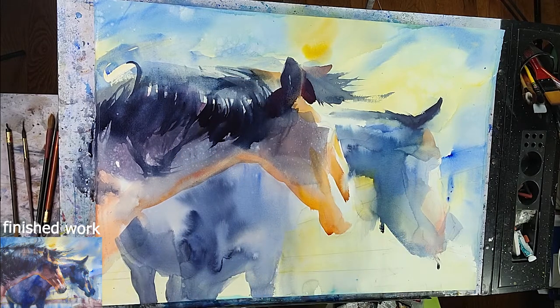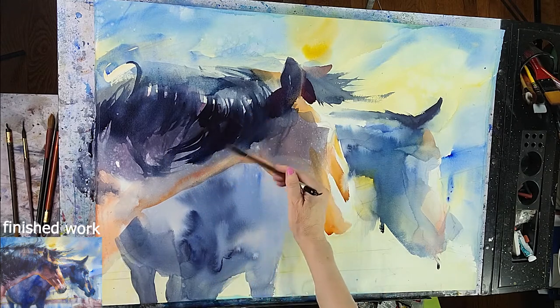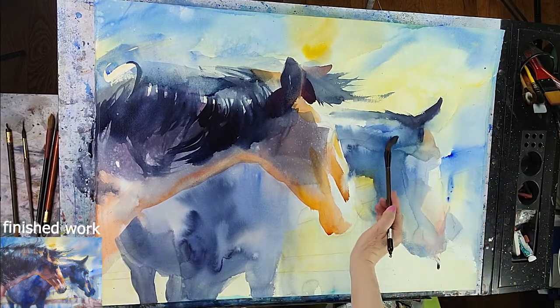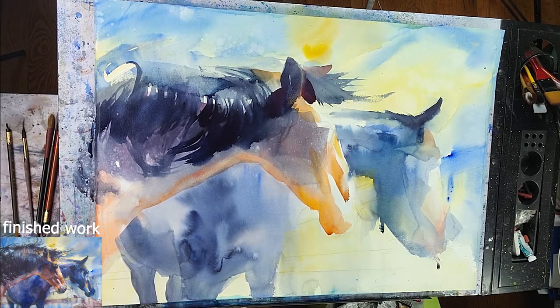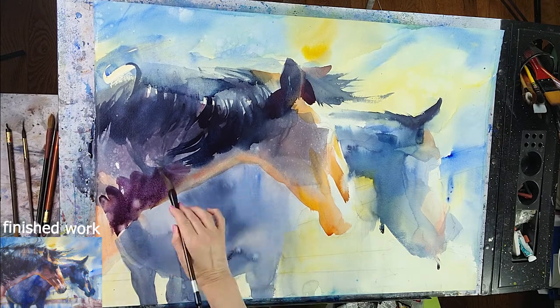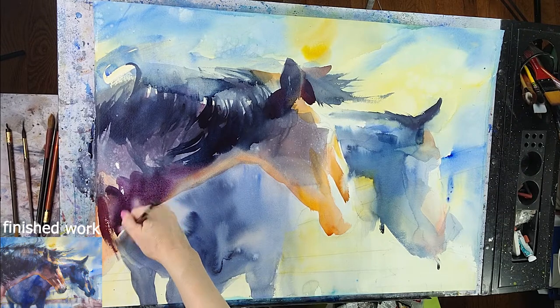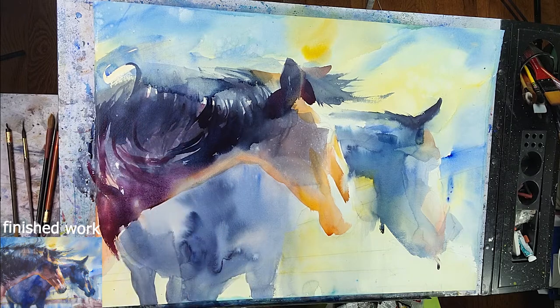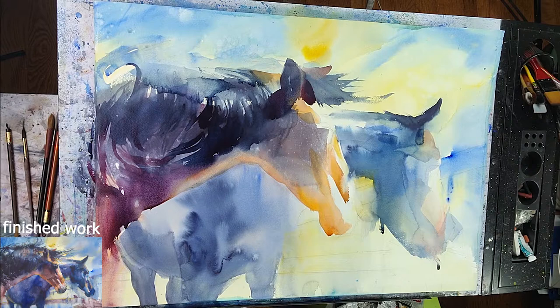Unifying some of these lines because we don't want too many — some could be disappearing, some could be appearing. Emphasizing the contrast, then moving to the horse that's behind and painting the shadow again, going into some more detail. Introducing some warmer tones — not everything in the shadow is cool — so this is a mix between quinacridone or alizarin crimson, any type of cooler reds, with indigo. That color will get you beautiful purple tones that are very appropriate for shadows.